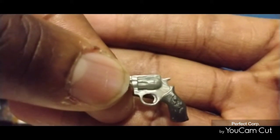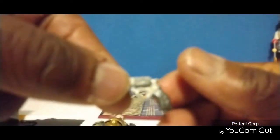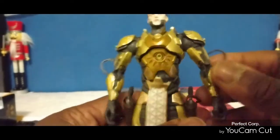Come on, focus. There you go. There's a gun. It's like a space ball type cowboy or sheriff. This is bad to the bones. I love it. This will most definitely be on my top 10, one of my favorite figures so far of the year. So let's go through articulation real quickly.